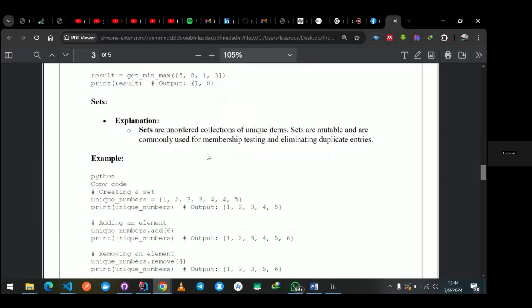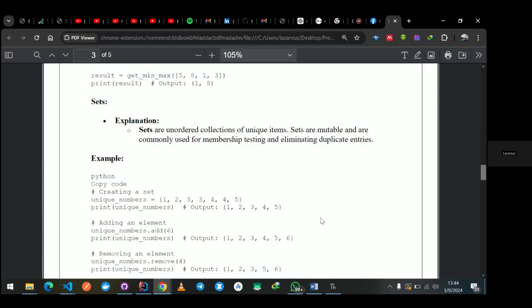Then sets are unordered collections of unique items. Sets are mutable and are commonly used for membership testing and eliminating duplicate entries. So if I do have a set, the items inside that set should not contain duplicates.